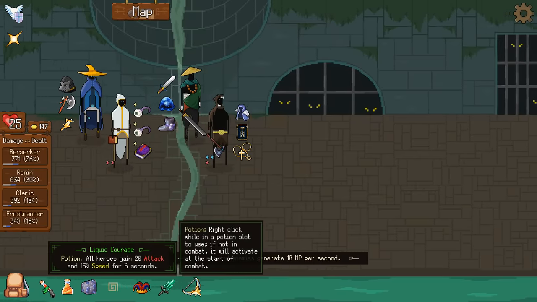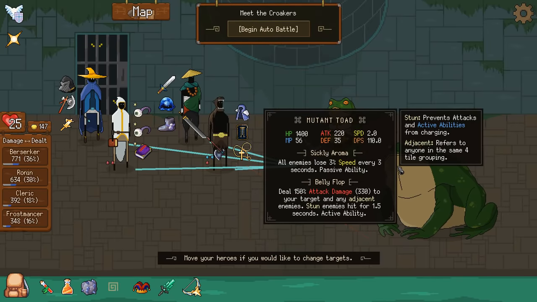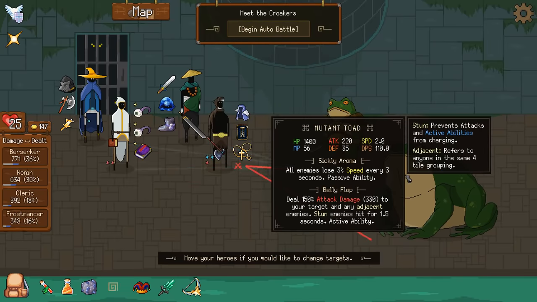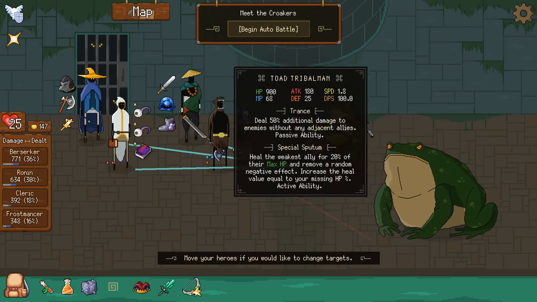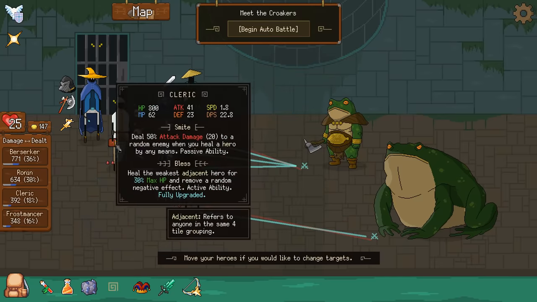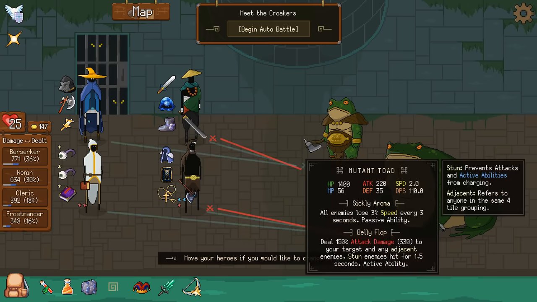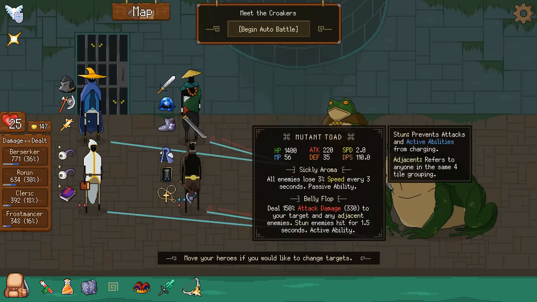Okay, well, this is... There could be an enemy here. Yeah. All enemies lose speed. Deal damage to your target and any adjacent enemies. Heal the weakest ally. Remove random effect. Deal 50% additional damage to enemies without... So this is very much a... we need to split the party into exactly two, which I don't like. I sure as hell do not like.